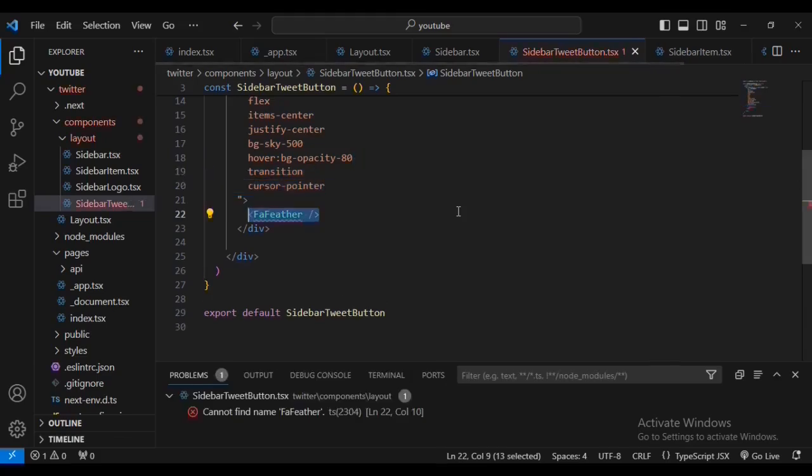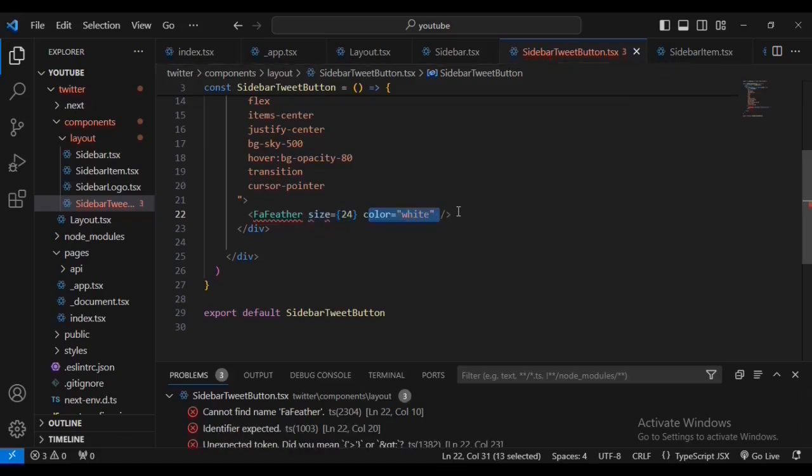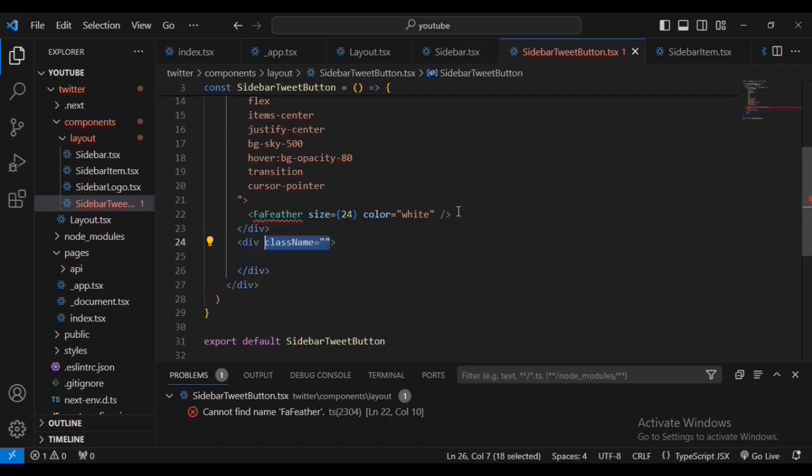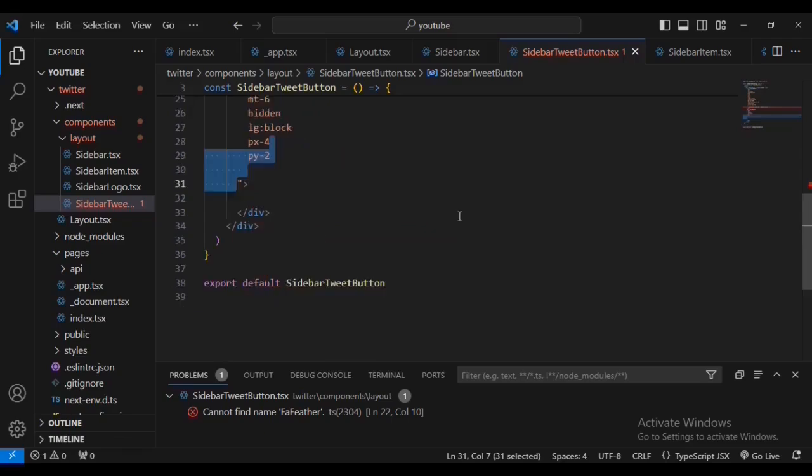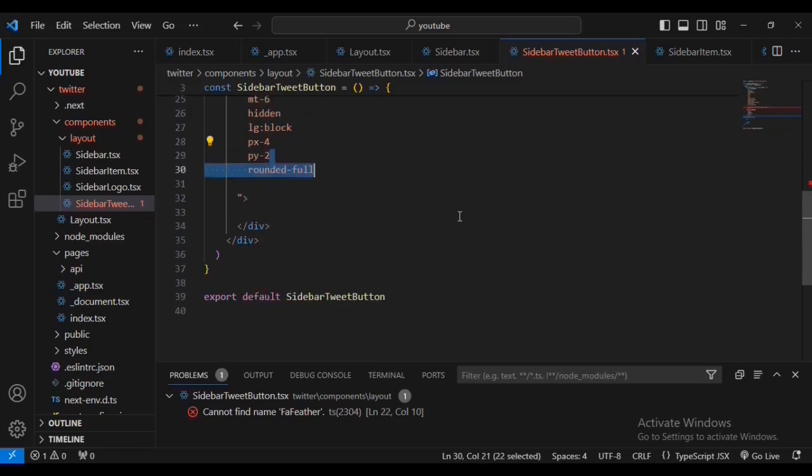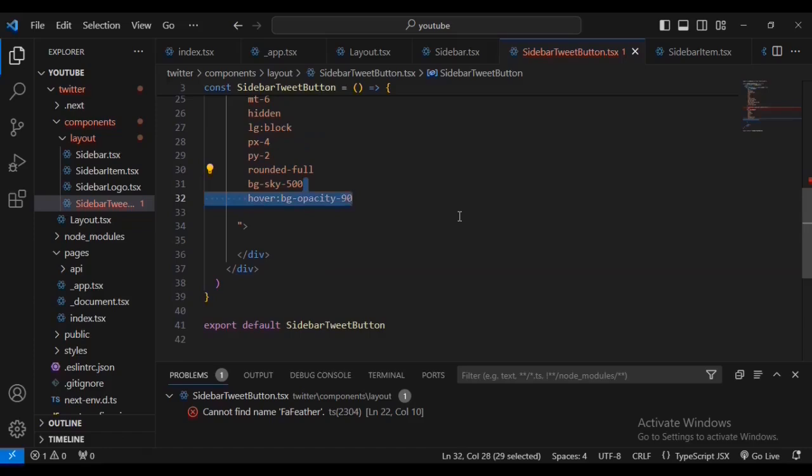Then let's add in FaFeather. This is just an icon, with the size of 24 and the color of white. It's just recording an error, I cannot find name FaFeather, but don't worry. Let's add another div with mt-6 hidden, large screen block, px-4, py-2. Then rounded-full, bg-sky-500, hover background opacity, cursor-pointer.